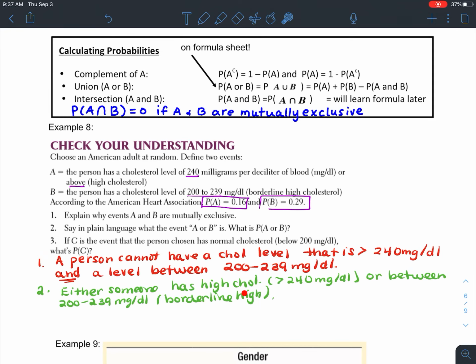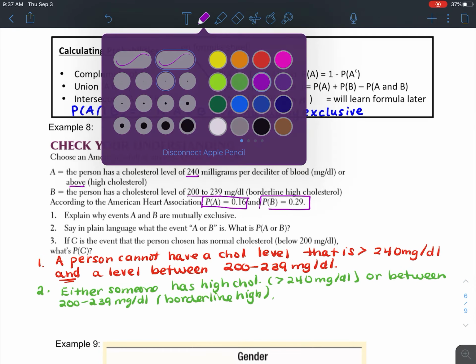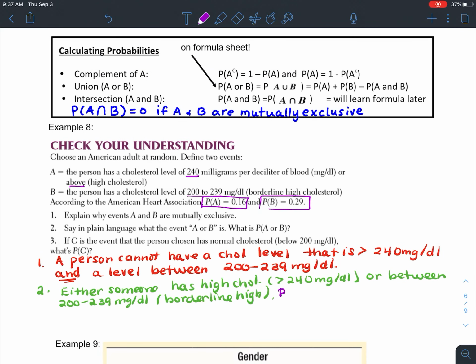Now, we did learn in the previous video that OR also applies to both, but I'm not going to write that down because it's actually not possible that someone could be in both of these categories, but technically OR does mean both. Now to calculate the probability, if you remember the formula, and this is right above here in the box, and this is how it would look on the formula sheet, for the union of two events, an OR is each of those events' probabilities separately.